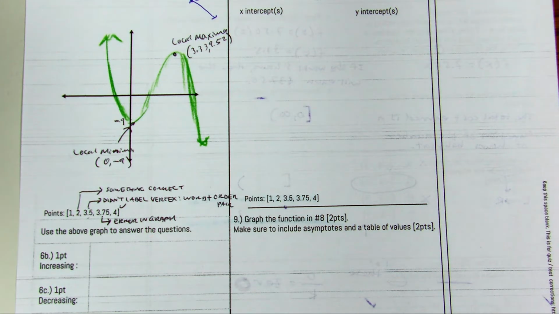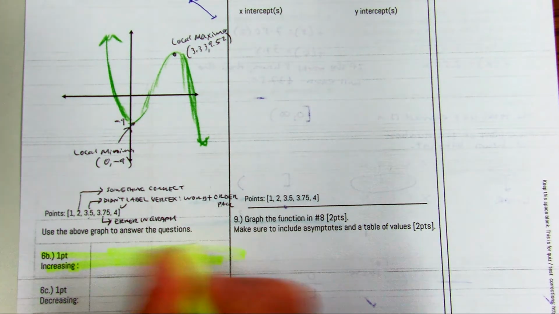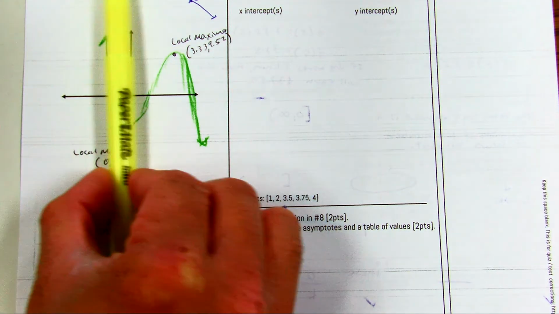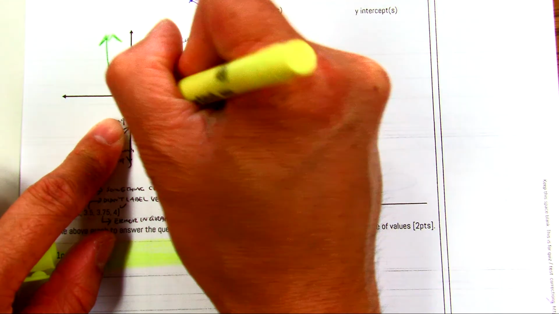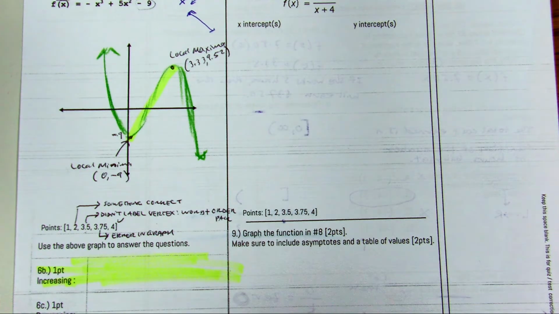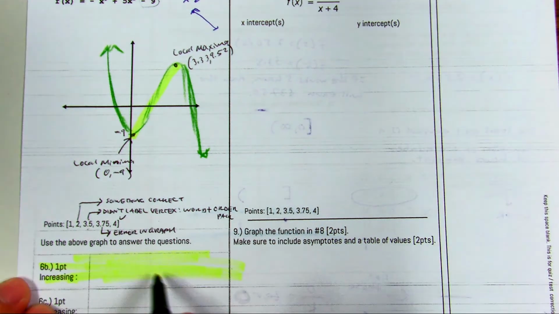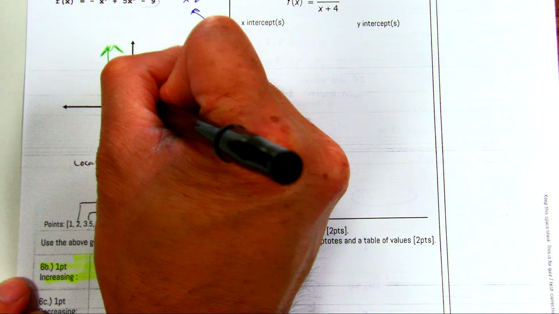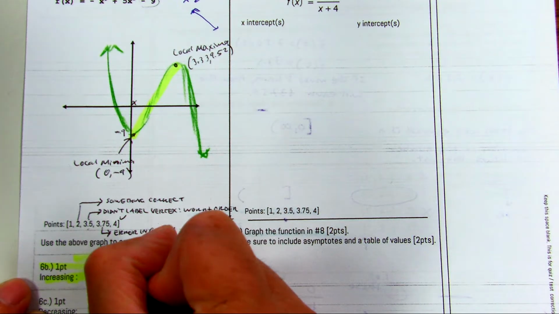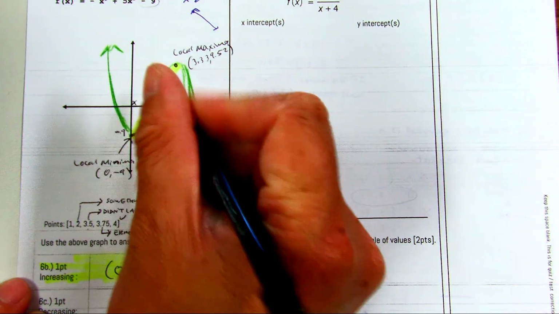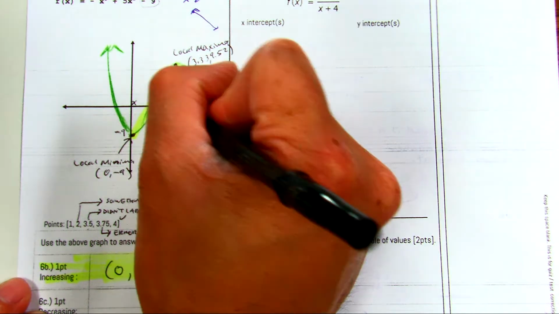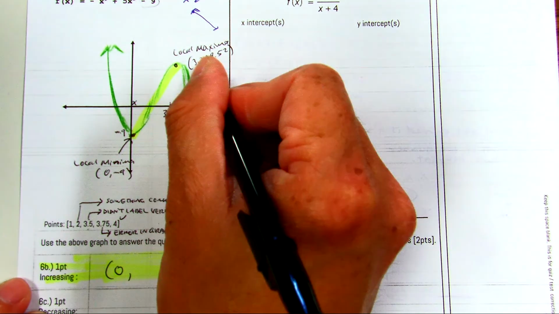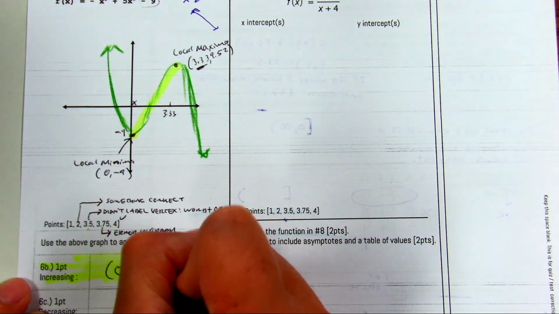Okay, so next part says, where is it increasing? Increasing is going from left to right and then looking at the y values. So from here to there, this is the only part of my graph that is increasing. We don't have anything, so interval notation is fine. So on the x-axis, this is 0. And I'm not going to include 0 because this is the graph, roller coaster is not going up or down. And then at this point, this is an x value of 3.33 because that's the x values. And that would be your answer.